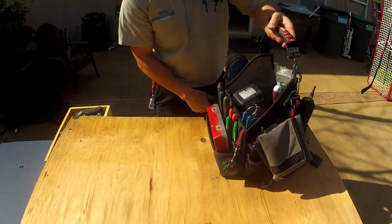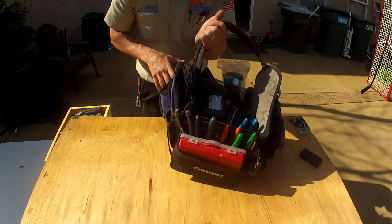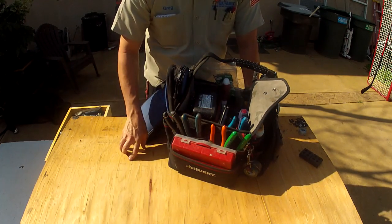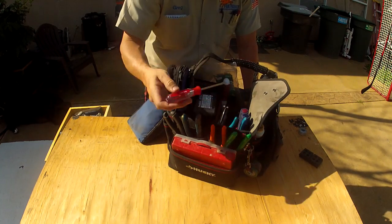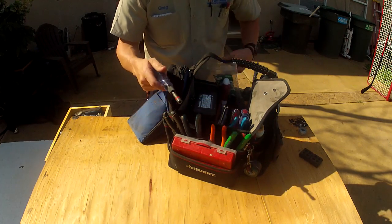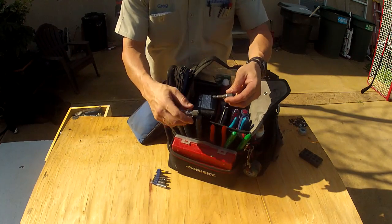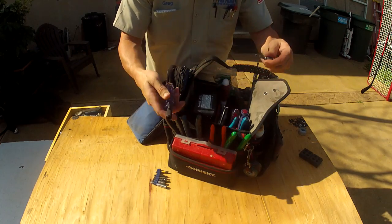So this has just been tried and true over the years. When I sit down at a service call, I usually try to have this. I'm a little OCD about it, but I usually try to have this facing me so I know exactly where my screwdrivers are. There's my nut driver, and if I need a 3/8 or something, I can just switch that out. That's pretty cool.